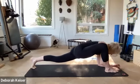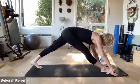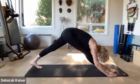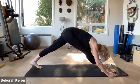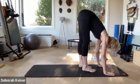And come back in. Arms out on either side. Push back into your triangle. That right hip comes back. Actively pull that right hip back. Lay your body down on that thigh. Good. Pull your right leg back to center and your left leg to meet it.